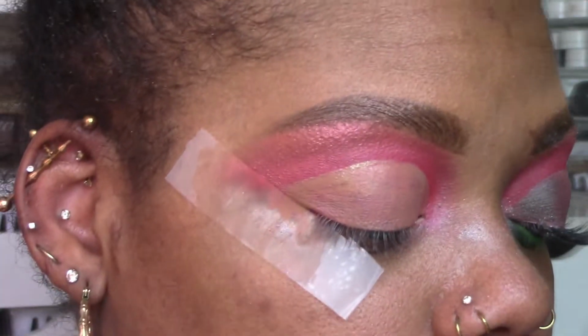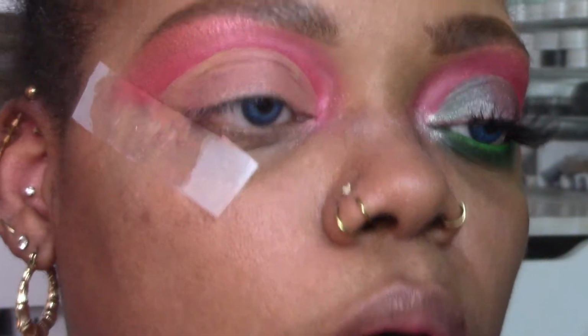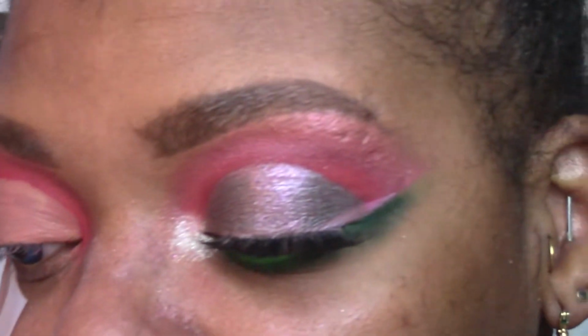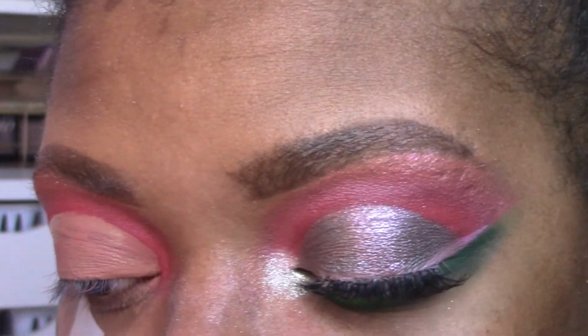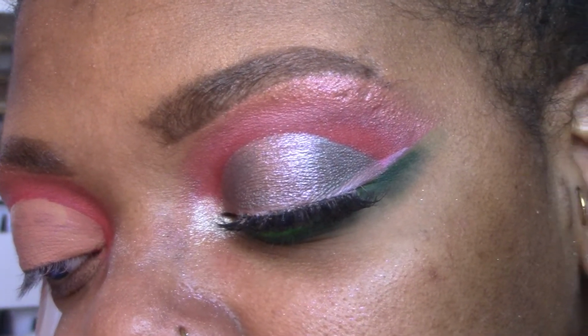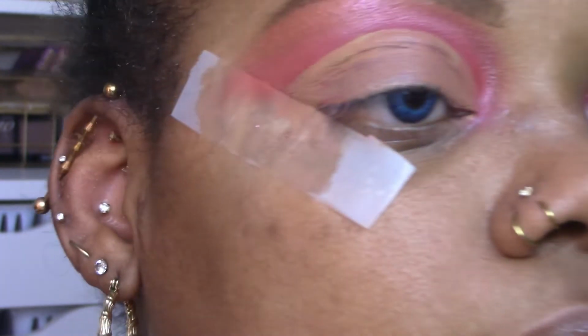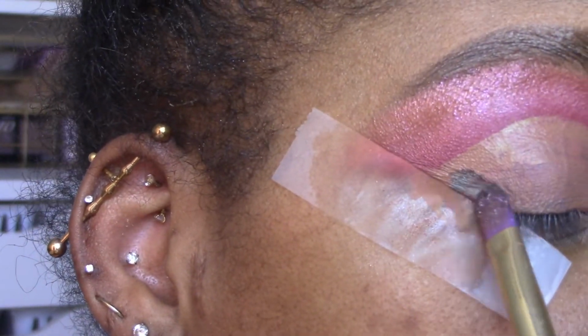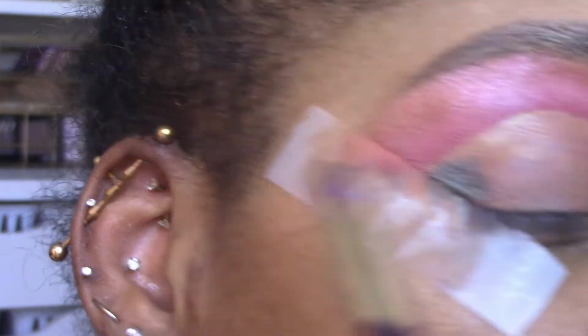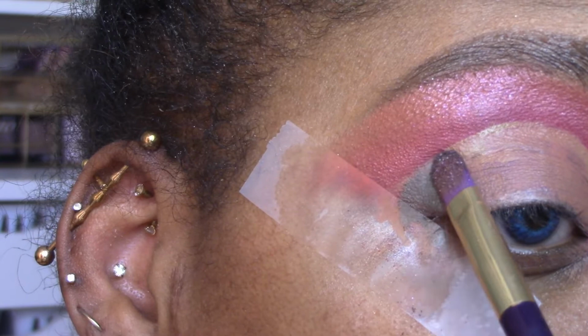So, to add to the crease, now this cut part is going to be a halo eye. A lot of different concepts in this video. That tends to be what I do. So the darker shade actually reminds me of like a MAC blue brown. It is 4th row from the bottom, 5th from the left in the palette. And I am going to go ahead and place that, which sticks really nicely to this concealer, on the outer and inner parts of the eye, the lid, the cut part.